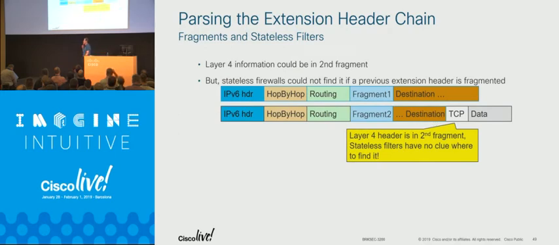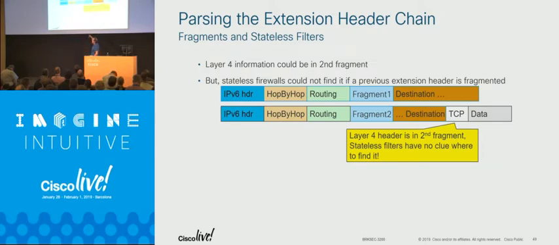So, what if we combine fragmentation now with extension header chain? What if we pretend that the extension headers chain is so large that we need to fragment inside this extension header? Look at this. So that was a single TCP segment, but with a hop-by-hop, a routing, and a large destination header. It was too large to fit, or I am an attacker, and I'm using tools to do it. I do it in 2 fragments.